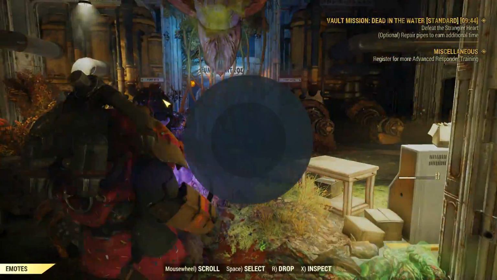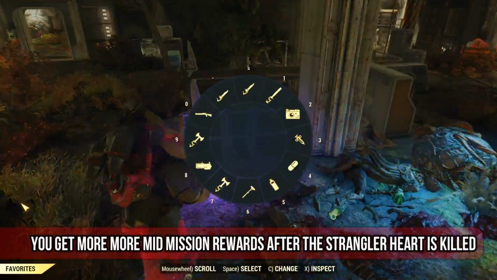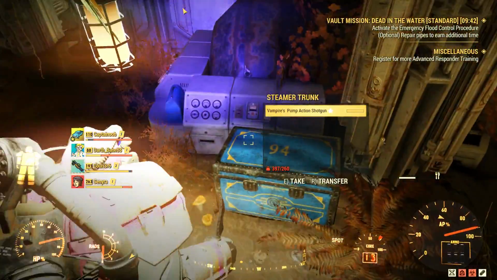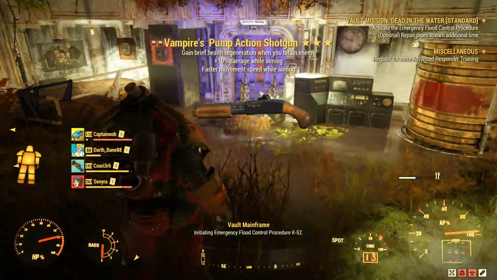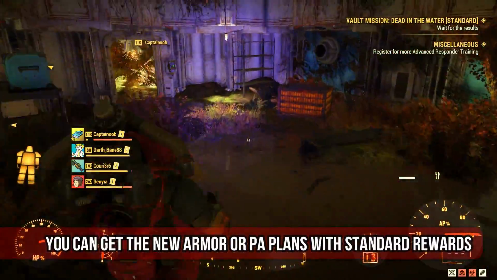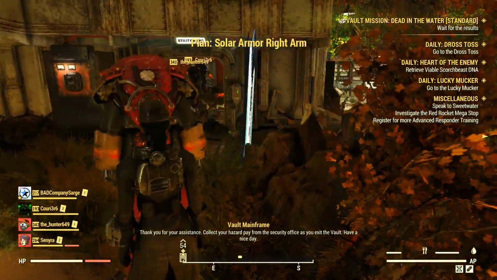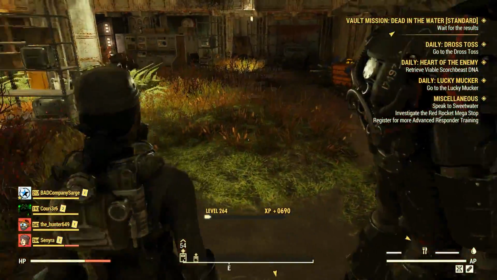Maybe more monsters spawn in here, I'm not entirely sure. And there's your mid rewards again. The main difference at the very end is of course the event rewards. You can still get your 3 stars random legendary from the blue box. But this time you can get armor plans like the solar armor. And that's pretty awesome. You can also get the power armor plans from this mission, which I didn't get yet, but I hope I will very soon.